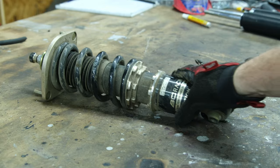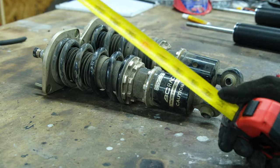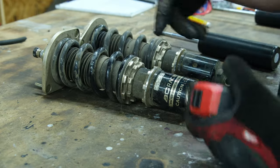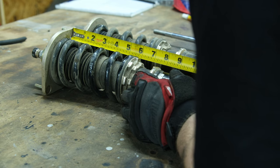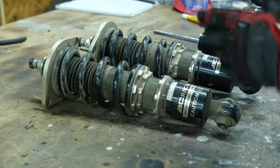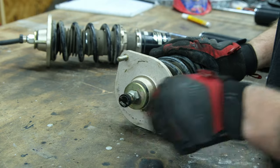So in the meantime, we can go ahead and get these guys replaced with these guys. First thing we need to do is measure. Since we're only replacing the shock, I would like to get this preload the same. So we're just gonna take a quick little measurement. Looking like it's just shy of 6 inches. And the same for this one, about 12 and 3/4. Write down those measurements. The next thing we need to do to take this thing apart is take the top head off. Pretty sure we gotta remove the dampener adjuster.